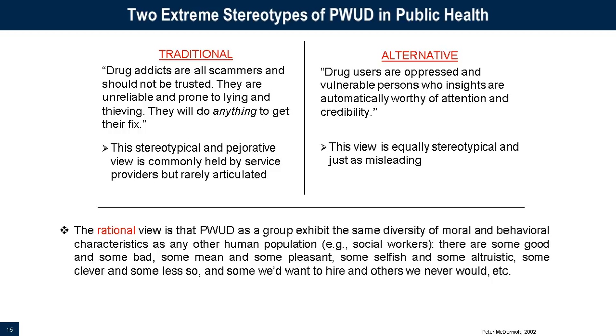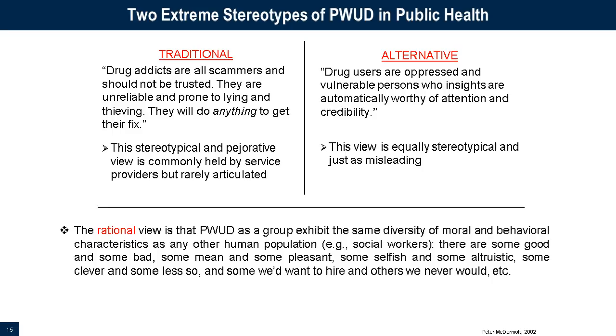I've heard it multiple times over the years, but it's really articulated for good reason. The alternative version is represented by this quote. Drug users are oppressed and vulnerable persons whose insights are automatically worthy of attention and credibility, just because they're drug users as such. This view, I would suggest, is equally stereotypical and just as misleading.